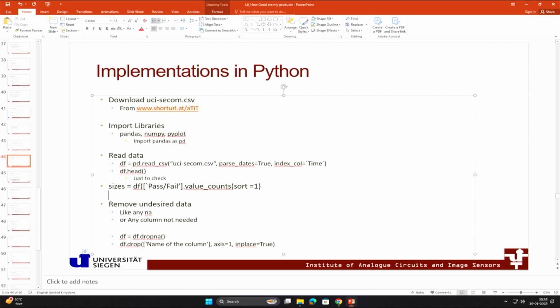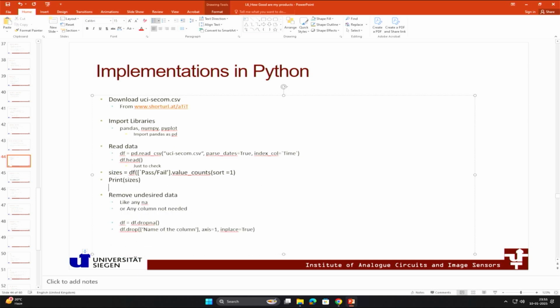अगर आप अलग लाइन में चला रहे हैं तो it should work. If you want to print this, they should be. So can each one of you tell me how many pass fails you have in your last column? So how many ones and how many minus ones do you have there?